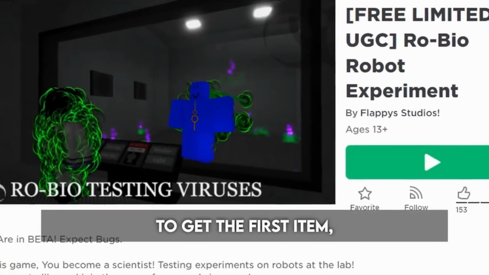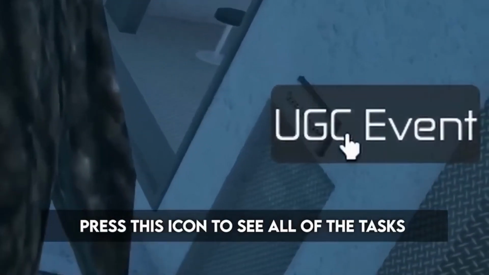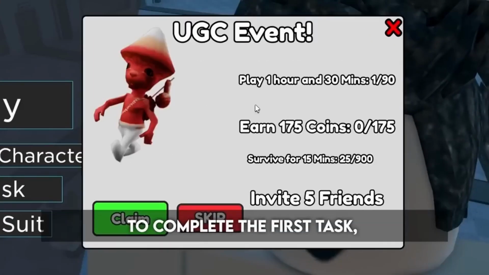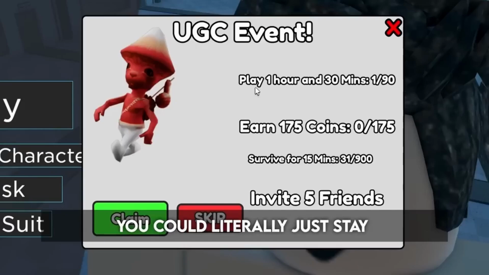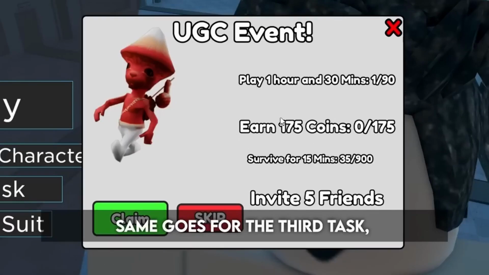To get the first item, join this game. Now, once you're in, press this icon to see all of the tasks you must complete to get the item. To complete the first task, all you have to do is play for an hour and 30 minutes, which isn't hard at all. You can literally just stay at the start menu, and it'd count. Same goes for the third task.